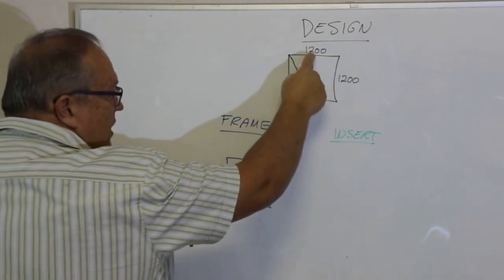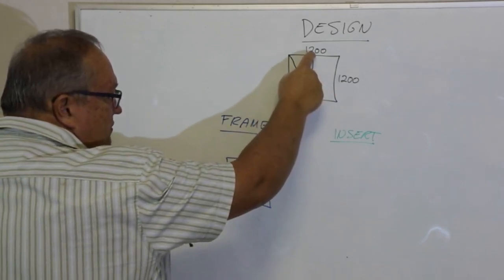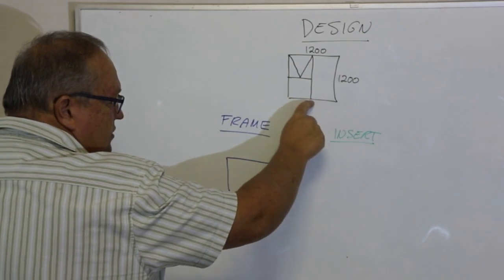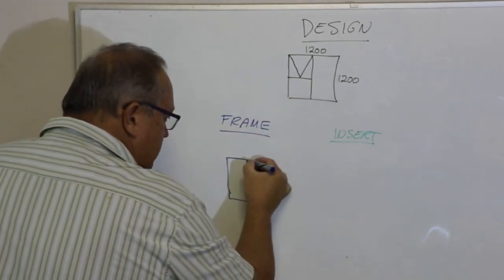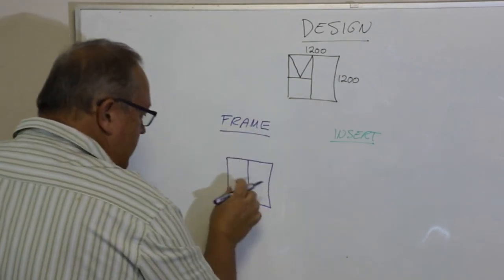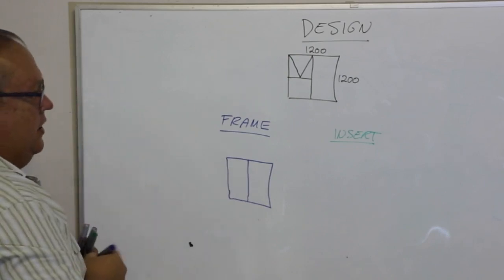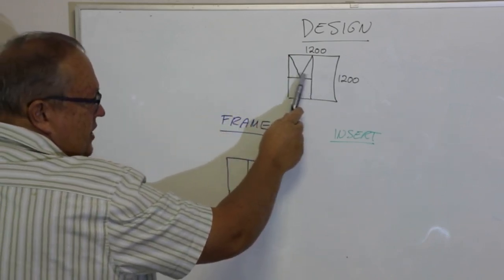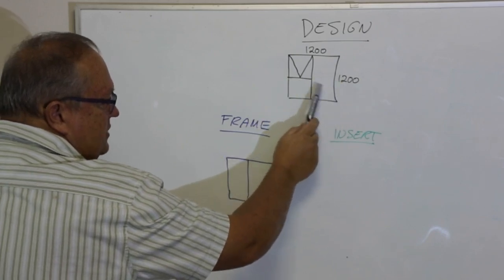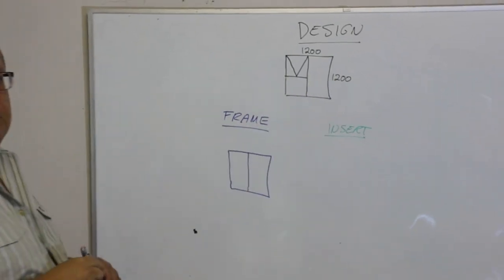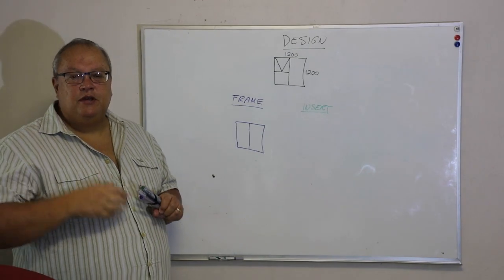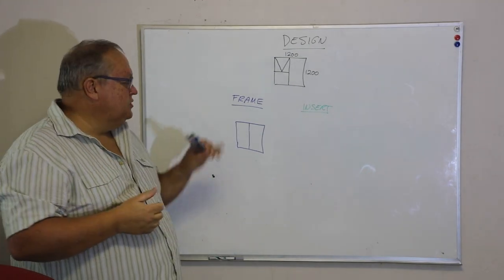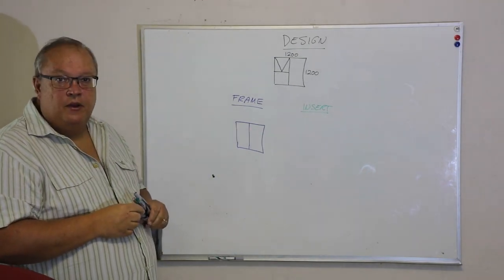So here I have a mullion which runs from that one side of the outer frame all the way through to the other side. So that forms part of my frame. And this transom starts at this outer frame, but it doesn't run all the way through to the opposite side. It stops at that point. And for that reason, that transom does not form part of my frame.